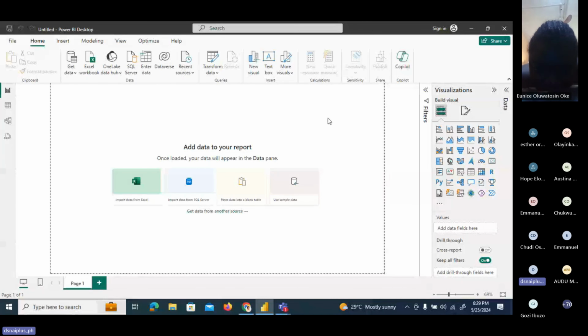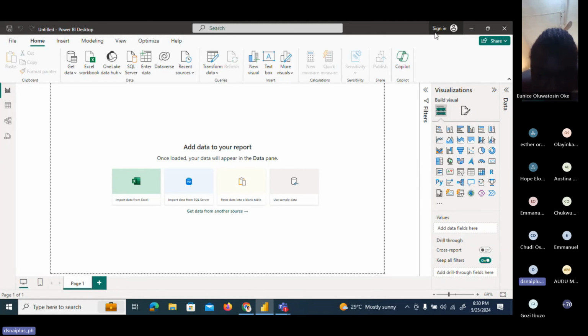Now, if you don't have a developer account, maybe you already work in an organization that uses Microsoft, there are what they call tenants, and you work with Power BI in your office. They should be able to give you login details or credentials so that when you sign in, you'll have access to the Power BI service. Now, the benefit of it, apart from the fact that you want anyone to be able to see that link, is that let's say you are two, three, or four working on a particular report, maybe teammates, just as we know that people work remotely these days.